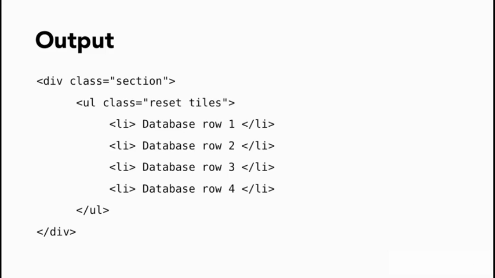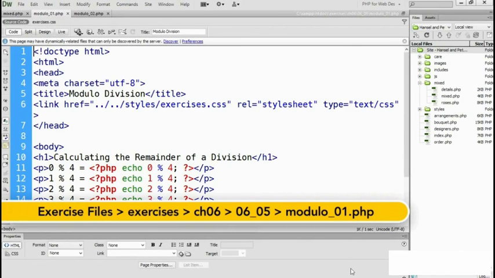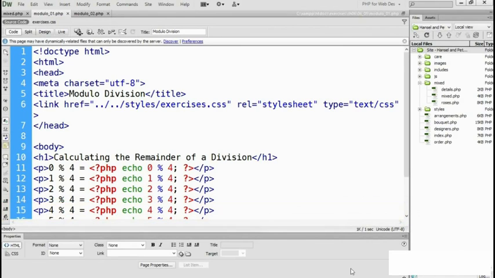And to achieve this, we need to use some simple arithmetic to control the conditional statements around both blocks of code. The technique that we need to use relies on modulo division, which finds the remainder of a division of one number by another. Let's see how modulo division works in PHP. In PHP, the percentage sign is used as the modulo operator. The value on the left is divided by the value on the right, and the result is the remainder.